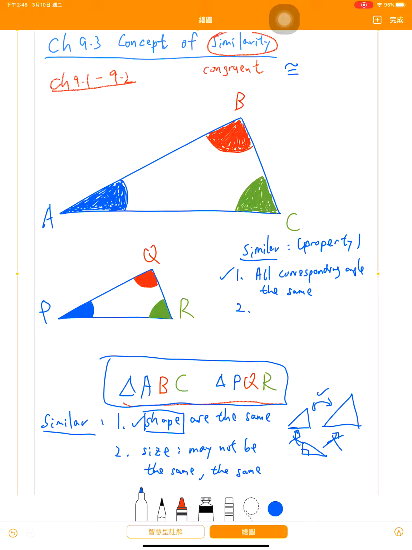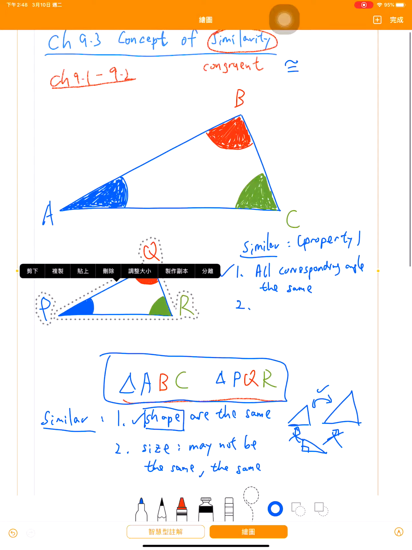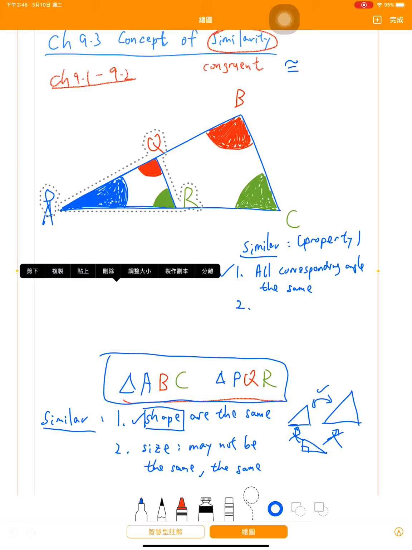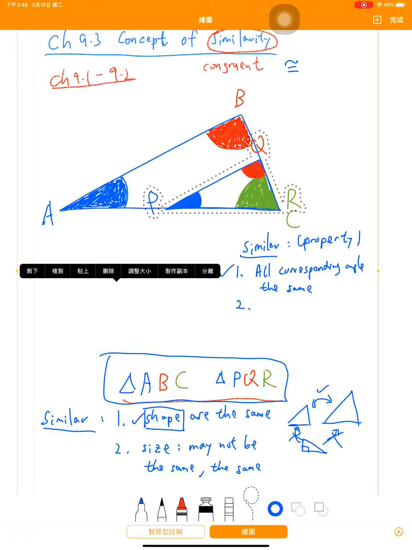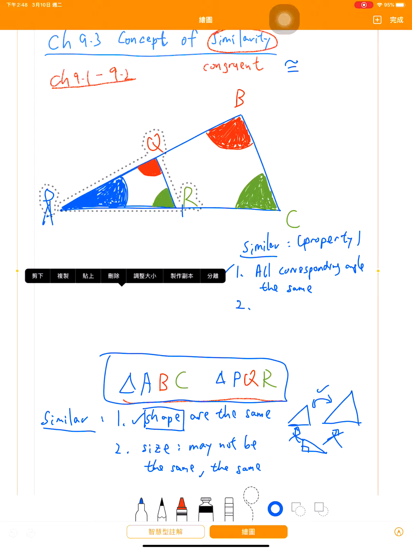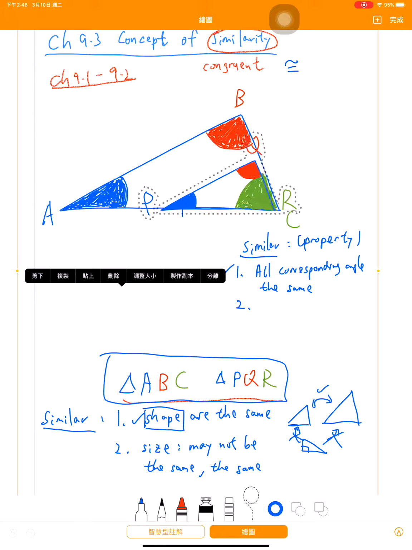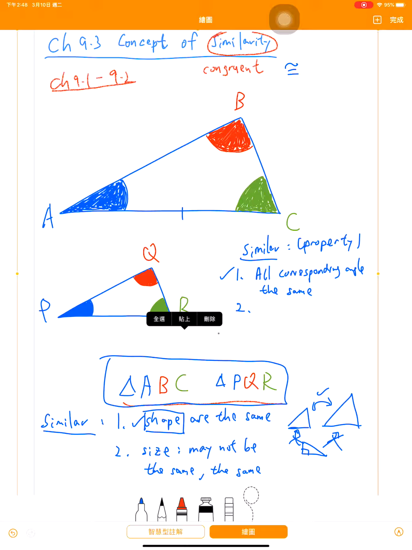For the second one, we are also looking at the size. For example, this one, PR to AC. You can see this time I make it just like a half of it, right? That means when we put a point here, it's just like 1 and a difference. Maybe I change the size, a little bit smaller.